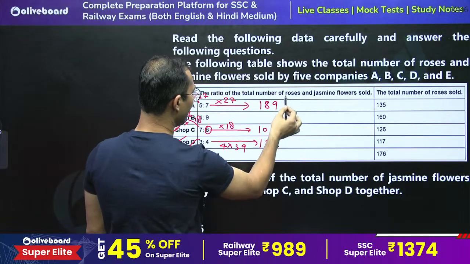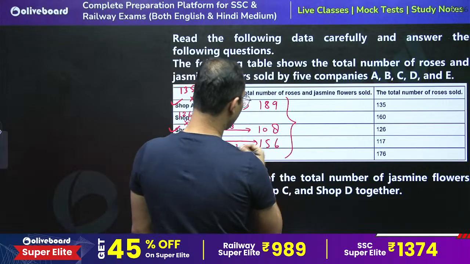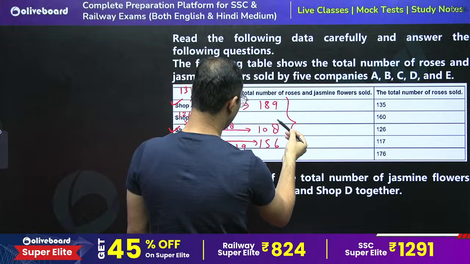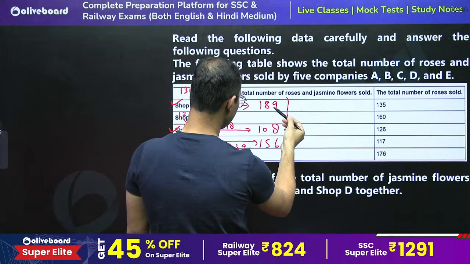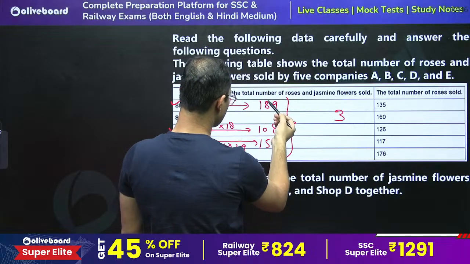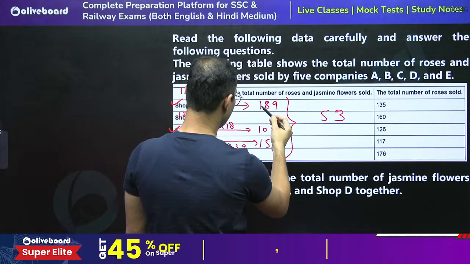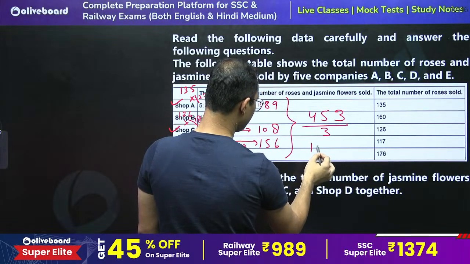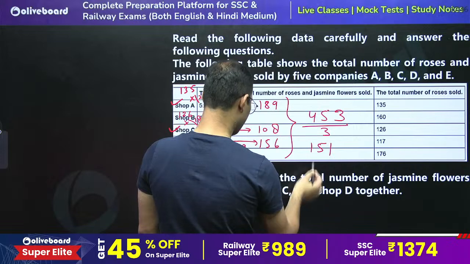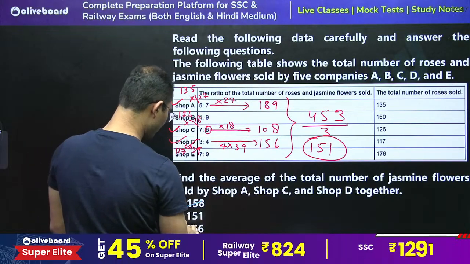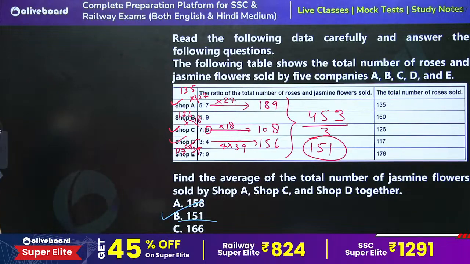So we have to calculate the average. So just add up and divide it by 3, right? So we can say that here I will get 9 and 8, 17, 17 and 6, 23 carry 2, 15 carry 1. So divided by 3. So 3 1s are 3, 3 5s are 15. So 151 is the right answer. Yes, simple, 151 is the right answer. So B part is the right answer.